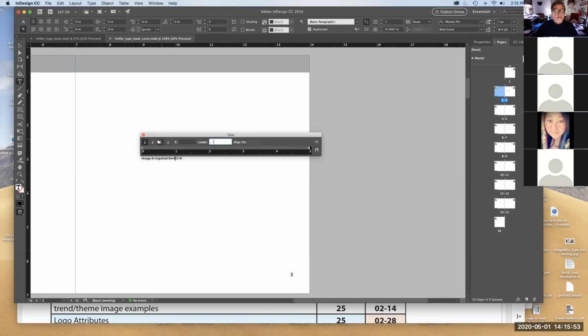And then this text is already left justified, so we don't necessarily have to pull down a left tab. We could if we wanted to, but I'm going to go right to the right tab. And you don't actually click it like that because it doesn't know where to go. So what you do is you drag it.